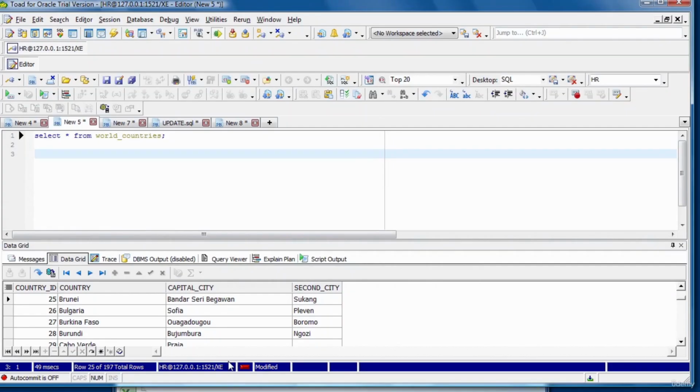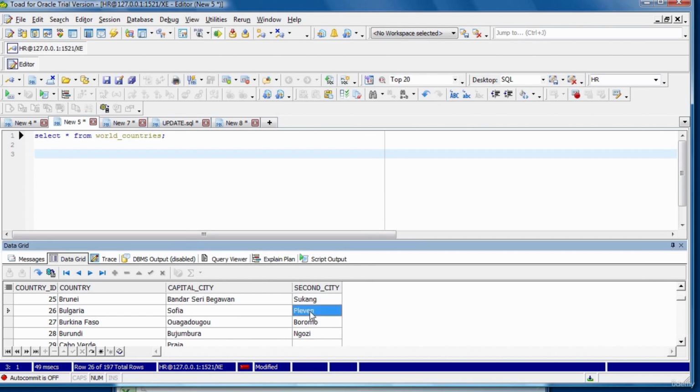Okay, say for example, we had a request that the update we performed on this column here, second city, they want it removed because it's not complete. So they want all the data that we updated or inserted into this column here. They want all the data removed. So all these rows, these are all rows. So like this one, that one, they want all the rows from this column removed.